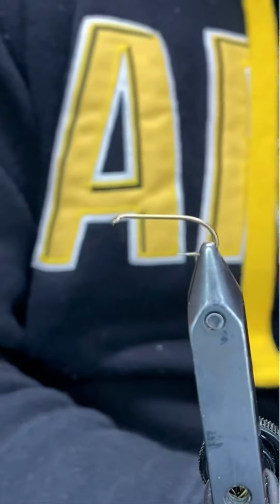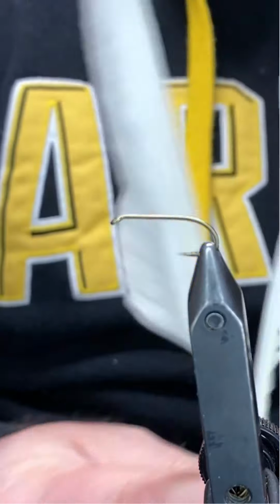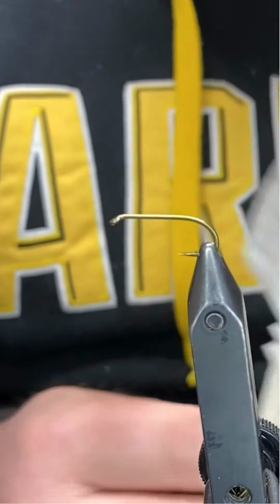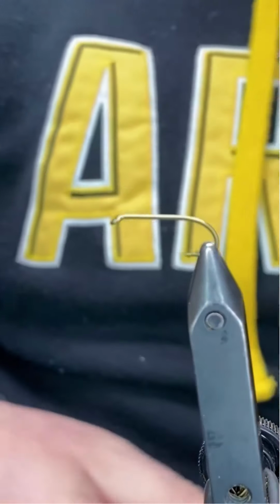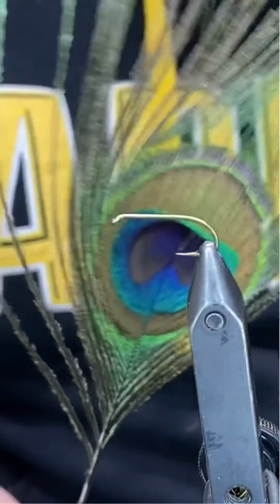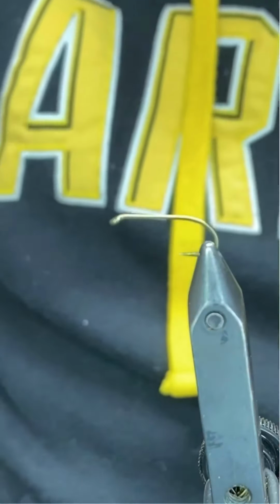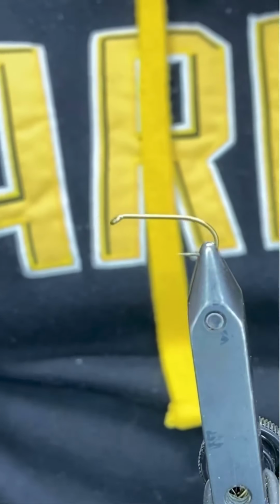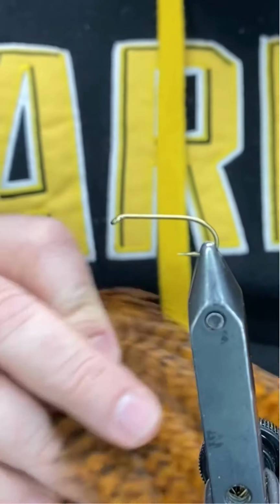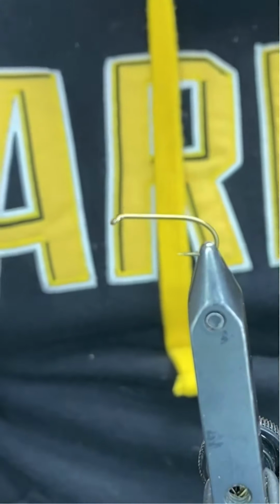Easy fly. The hardest part is you got to make sure that you have a pair of duck quills in white, and they have to be paired or your wing will look funny. For the body, this is where I usually get rid of the rest of my peacock. I'm gonna take a couple strands of this off to build the body. And for our hackle, we just got barred in brown. And that's it. That's all there is to this fly.